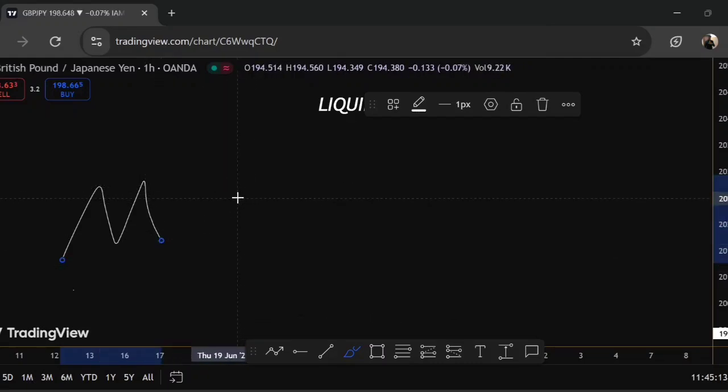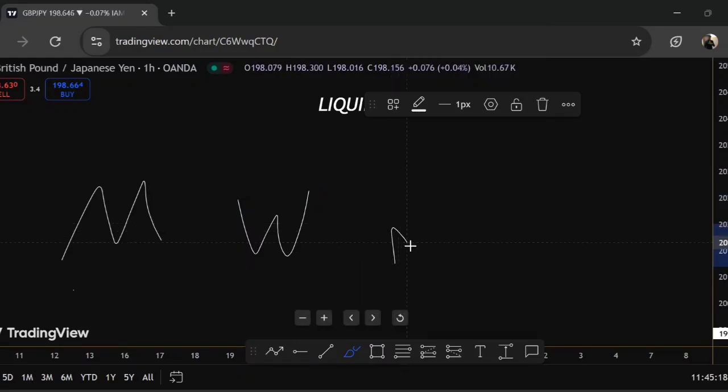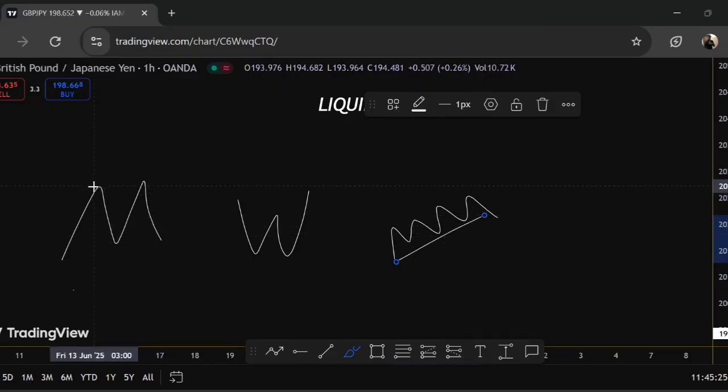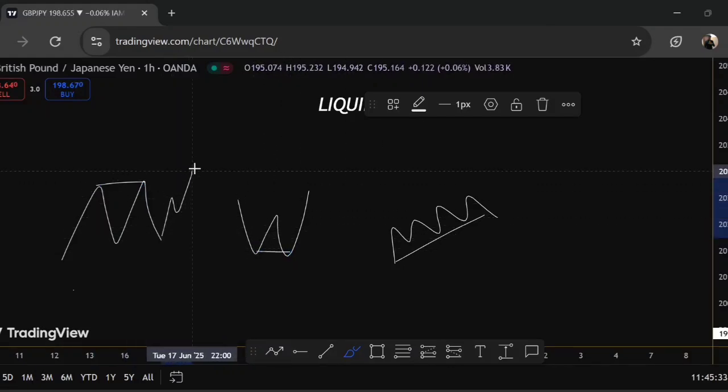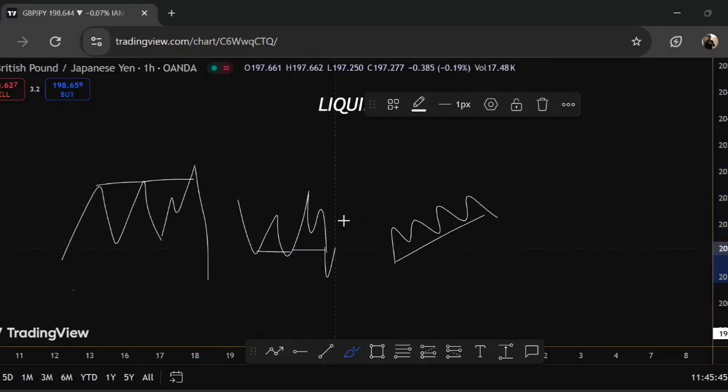bottom liquidity, and we have the trend line liquidity. What this states is that whenever you see price create a double top, a double bottom, or a trend line liquidity, for the double top, when price gets back to that level, we expect price to take out that level before dropping, and vice versa for the double bottom, we expect price to come back and take out the level before rising.